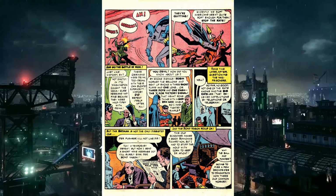Meanwhile, Hitler is not happy about this. So he's gonna have his goons do another plan, and this time they're gonna go and sink the Bond wagon, or in this case, the Bond wagon. Well, it's German, TJ. Come on. I'm just reading what it tells me. Yeah. I have to be accurate to the depiction of the Nazis. They are evil scum, and we have to destroy them all. This is history happening on the page right now.